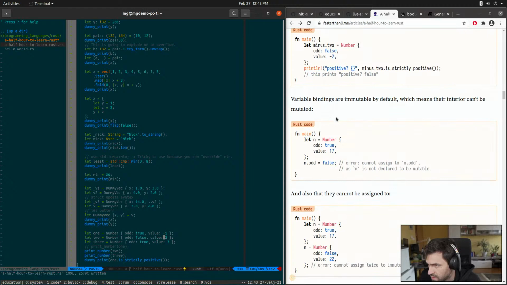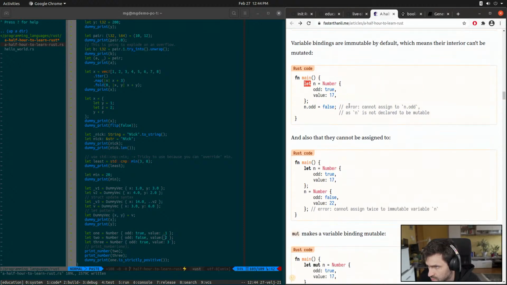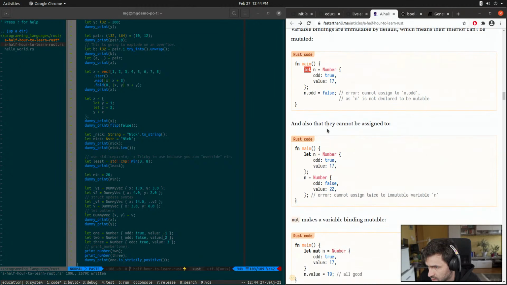That's fine. Value bindings are immutable by default, which means their iterator can't be mutated. So if I do let n, I can't mutate n, which makes sense.